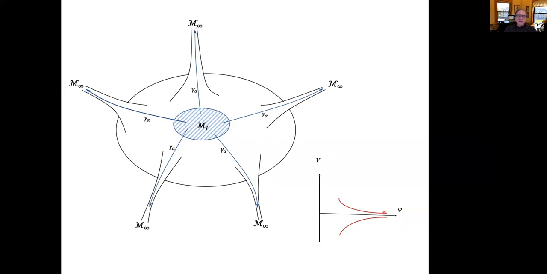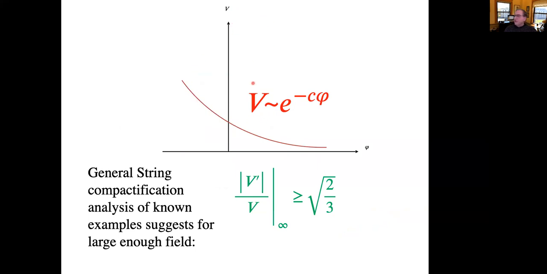And it turns out it always exponentially falls off in all the examples we know of. Or they are exactly zero, or they exponentially fall off for large values of phi. In other words, if you're interested in positive potential, you find that the potential for large values of phi goes like e to the minus a constant times phi. So people have looked at various examples, with different shapes of the six-dimensional compact space, with different fluxes in it, different fields in it. And you find that the potential always goes exponentially down, but they found that the slope actually cannot be very flat either. Namely, the slope, V prime, dV d phi over V, is always bigger than or equal to the square root of 2/3 if you measure it in Planck units. So there seems to be some universal bound about how flat you can get the potential compared to the potential itself.